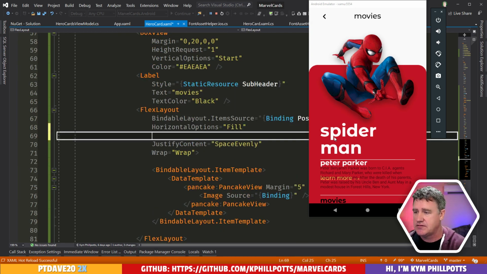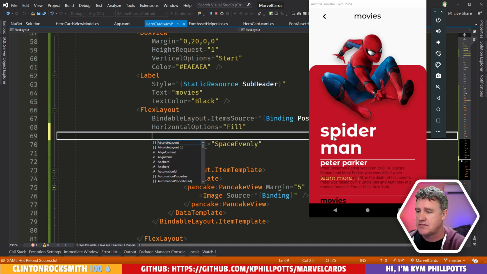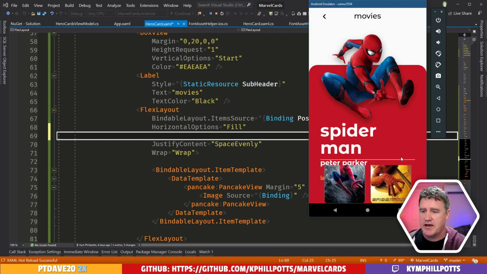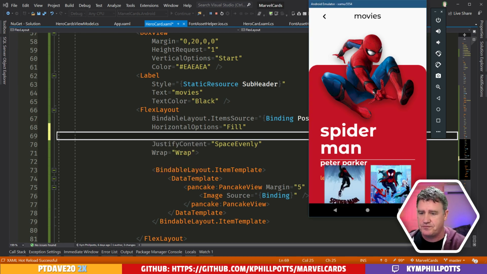I have no idea. Let's have a look. No, no spacing. We have padding, of course. We have margin. I think it's up to the children to have their spacing. Okay. But that'll probably do us for the moment.